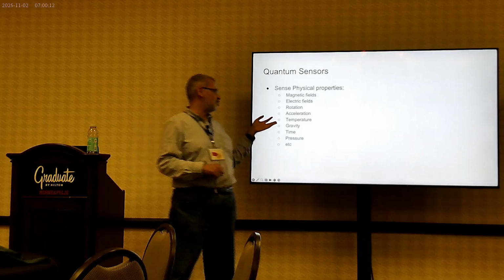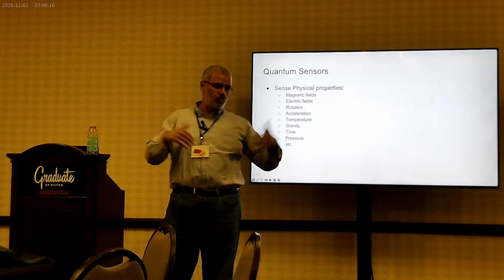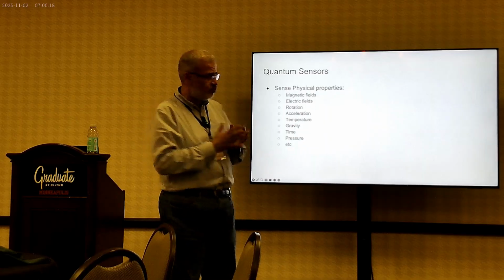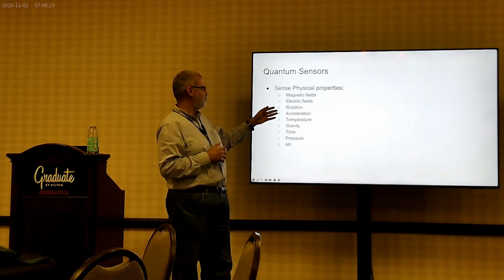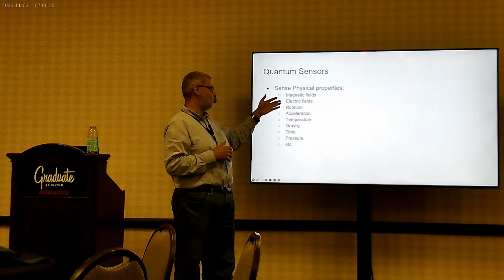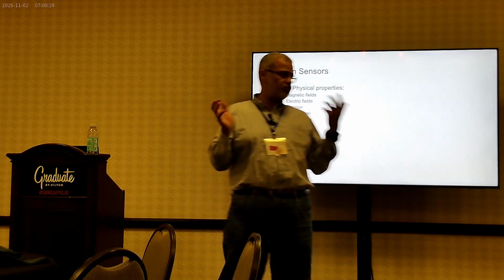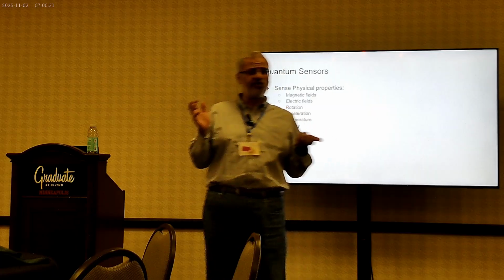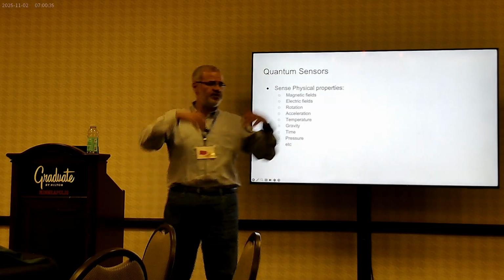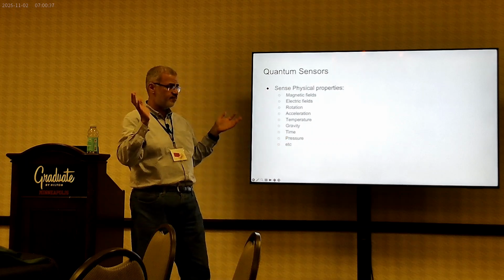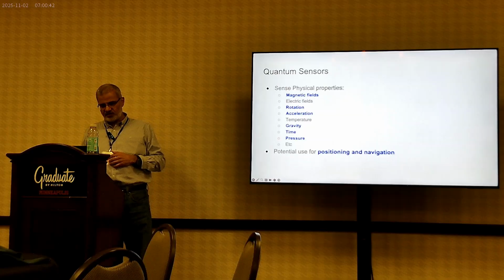The problem, of course, is currently they are bulky sensors, but as technology advances, we imagine that they will be miniaturized. So for example, if you have a good accelerometer and good rotation sensor, I don't need GPS anymore. I can just use dead reckoning to estimate the location as a standalone solution without depending on any satellites. But again, the main issue here is the bulkiness of the sensor.